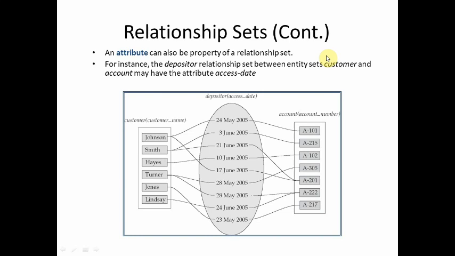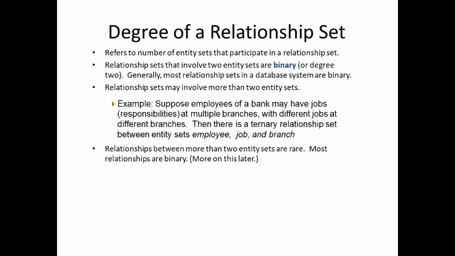Now, relationship set: attributes can also be properties of relationship sets. If you create a relationship, like when you say it is to deposit, it is to withdraw, you are creating a relationship between a customer and maybe a particular bank account, so they can be related. You can create a relationship set such as deposit or withdraw. But this deposit, this withdraw, you can also give its own attributes, and that's how relationship sets begin to have attributes.